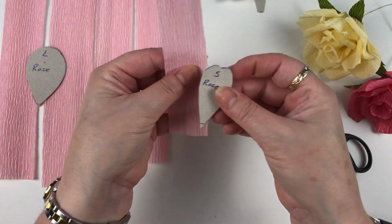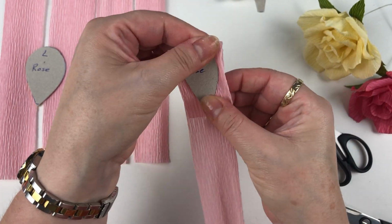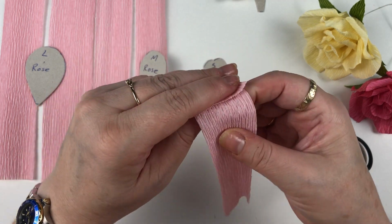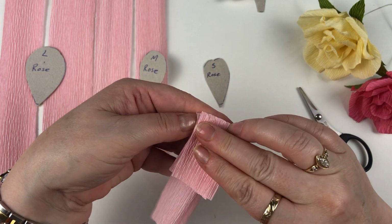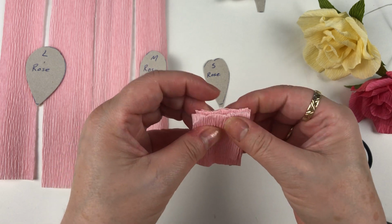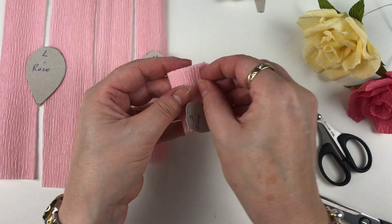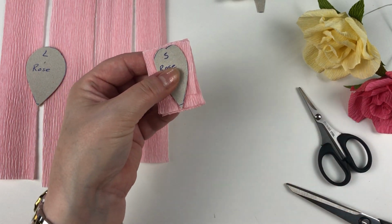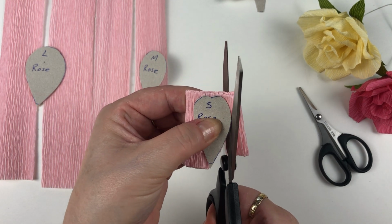So now we get our strip of paper, and I'm just going to measure how many times I can get this paper to fold. So we're measuring each one. Now this is going to give you your petals. And if you're like me, look, you've got a little bit that's a bit short. As you can see, that's a little bit short. I'm going to use that to the bottom of the petal, like so. And then we get our template and we simply cut around.